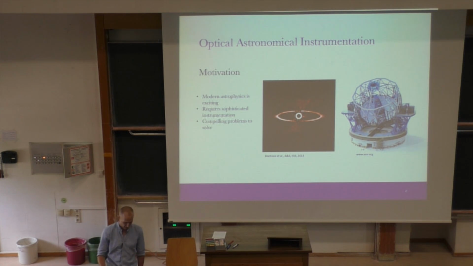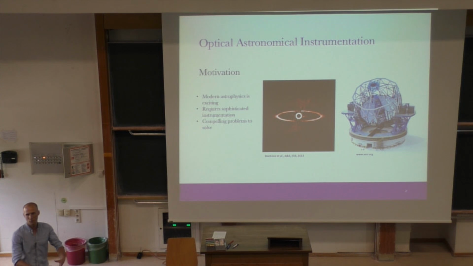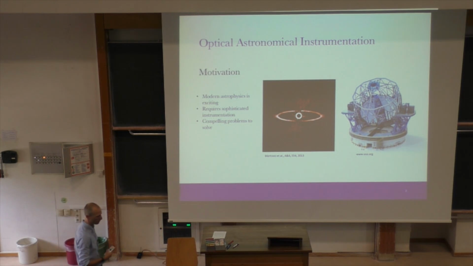So, for example, here's an image from SCIDAR on the VLT of a dust ring around a distant star. When we look at this image, we see that it's not just a camera put on the back of a telescope, but it has structure to it. And the first thing we notice is that the star is black, right? It's behind some corona. You also notice that there's some weird structure in this image, which suggests there's been some post-processing going on. And that means in order to get to this next level of exciting astronomy, we really need to think about the instrumentation, right, and how we do these things.